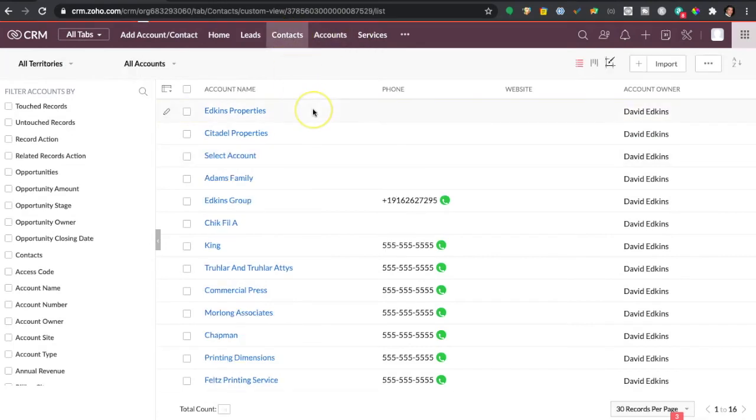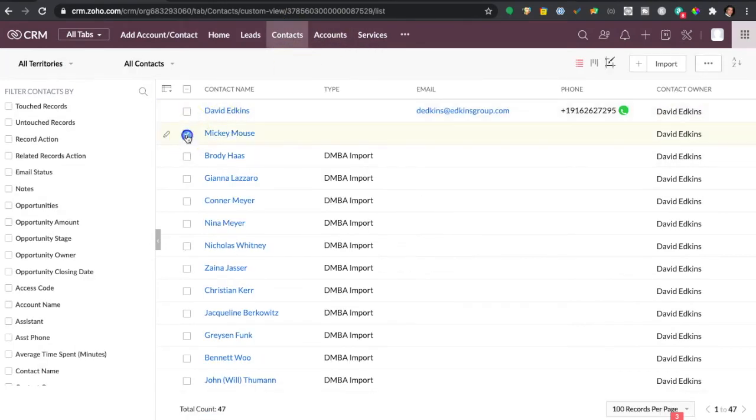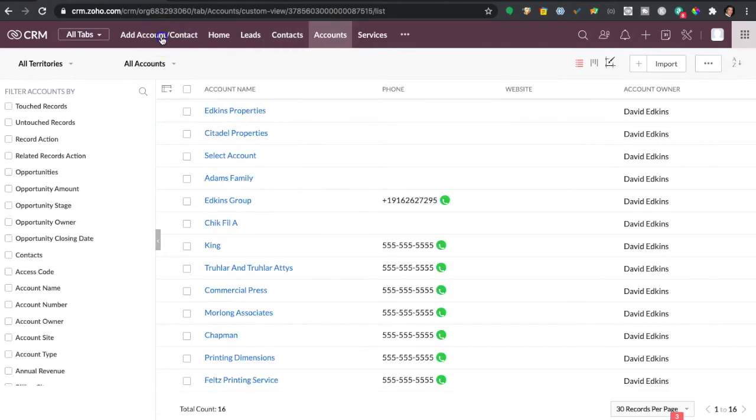Do we still have the contacts in there? Yeah, we do. Let's get rid of those two. Oh, we don't need that one. This might be an old one I had, so I'm just going to leave it, because I think if I got rid of the account, it would have got rid of the other thing.